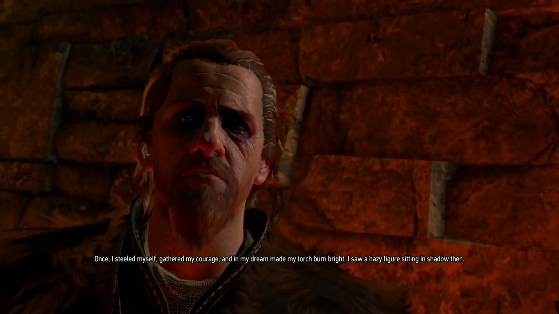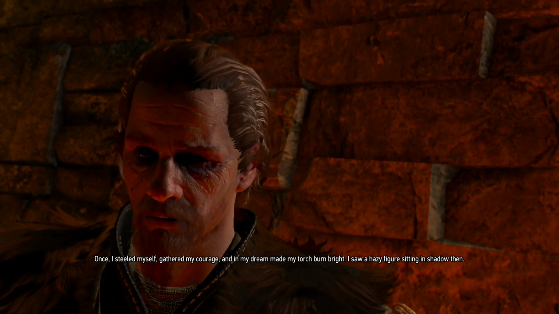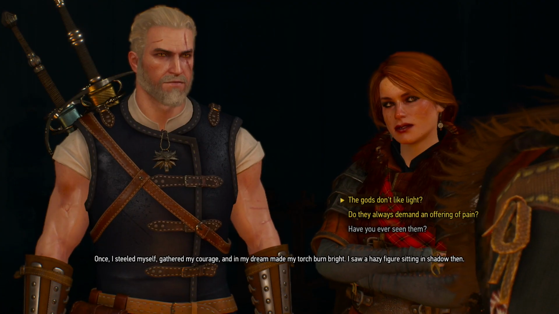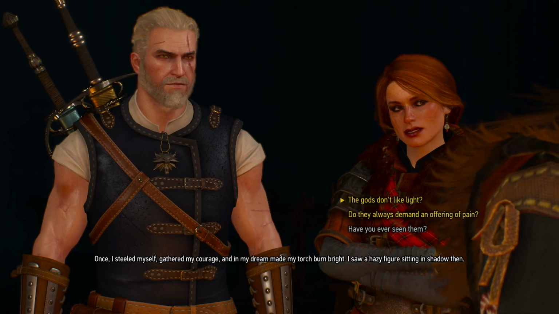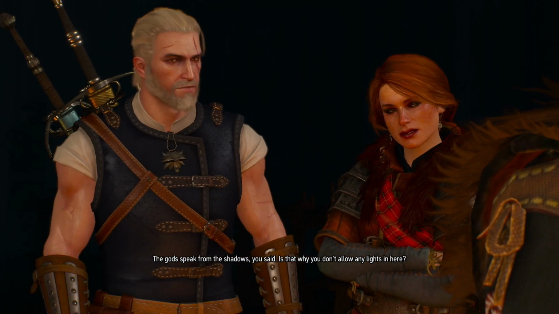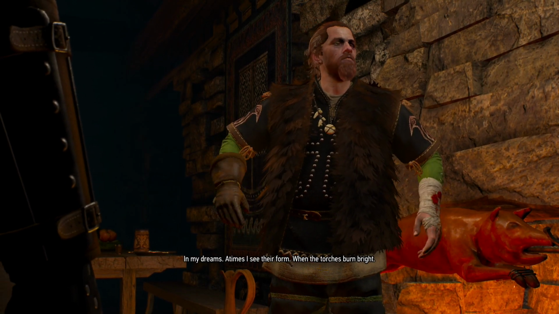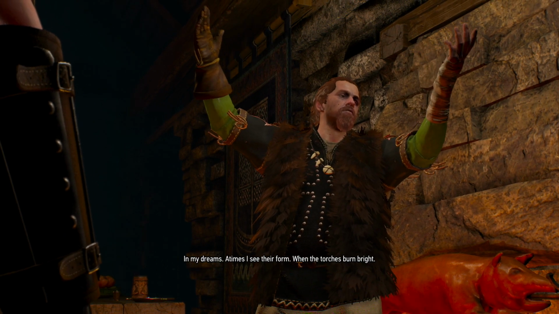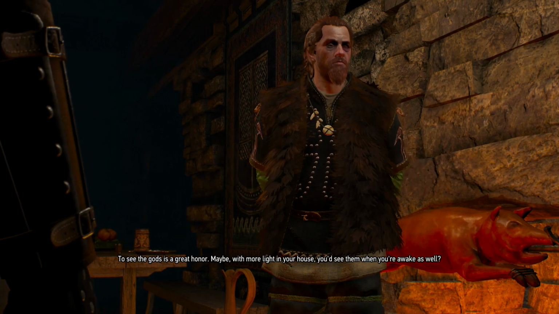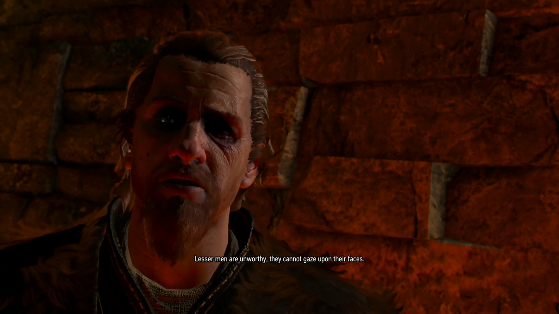Once, I steeled myself, gathered my courage, and in my dream made my torch burn bright. I saw a hazy figure sitting in shadow then. Gods don't like light? The gods speak from the shadows, you said. Is that why you don't allow any lights in here? In my dreams. At times I see their form, when the torches burn bright. To see the gods is a great honor. Maybe with more light in your house, you'd see them when you're awake as well. Lesser men are unworthy. They cannot gaze upon their faces.